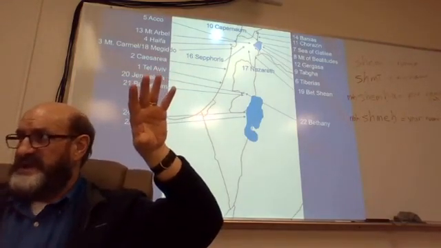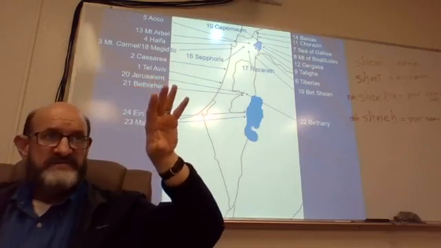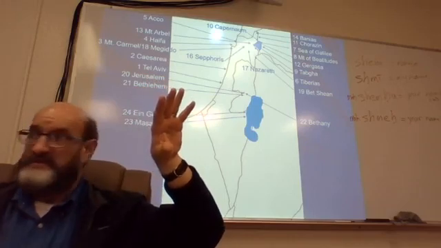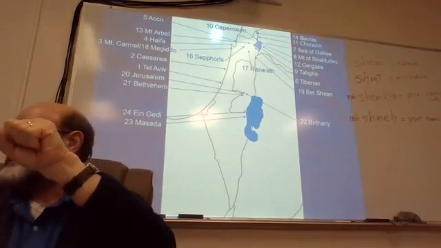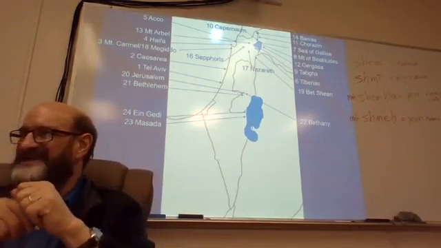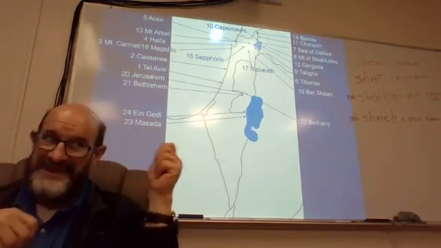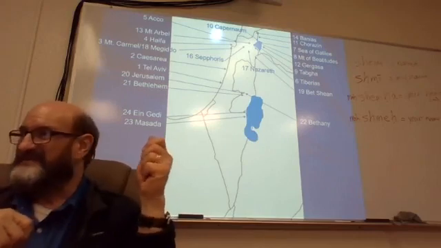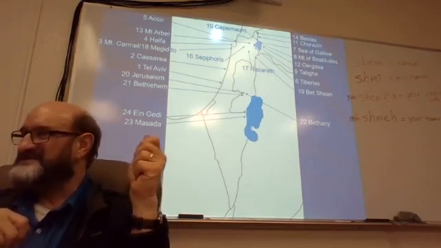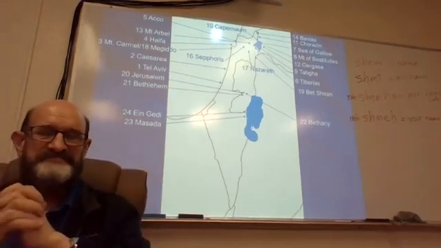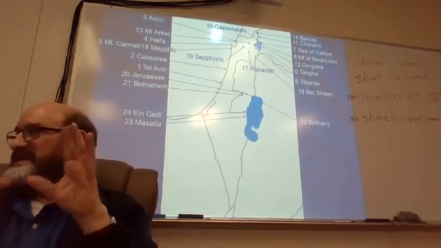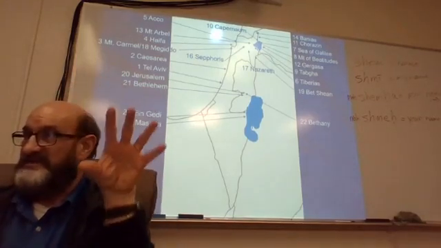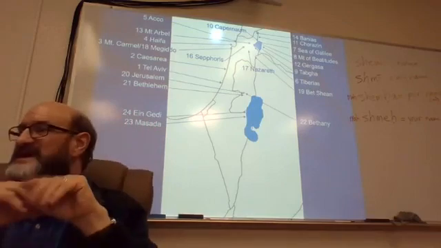This is where David hid out when he was fleeing from Saul. Remember, Saul went into the cave to relieve himself, and David sliced off the edge of his skirt, and then later was able to say, "Look, King, I could have taken your life, but I was gracious to you. Why don't you stop hounding me?" That happened here in the caves up in Gedi. We'll go up in there and we'll see this.